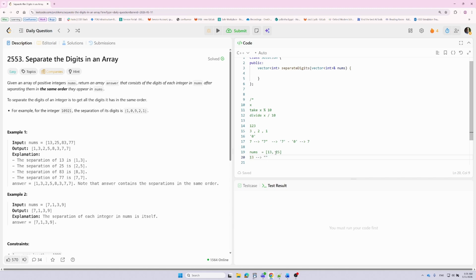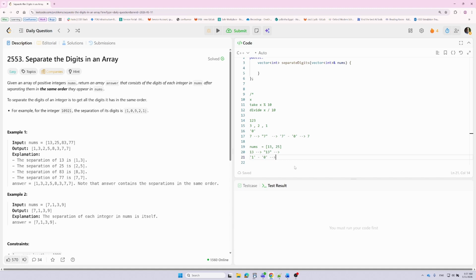Then we convert it to a string, and after that, we iterate over each character in that string. First we will have the character 1, and we apply the subtraction of character 0 to get the digit 1, and then push it to the result array.